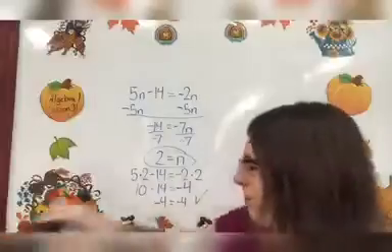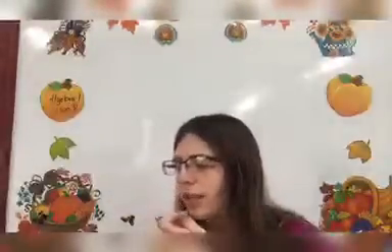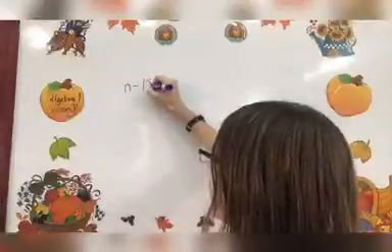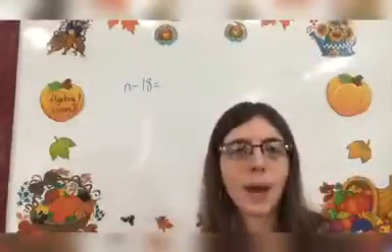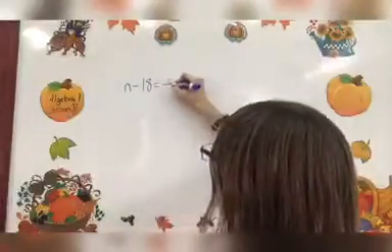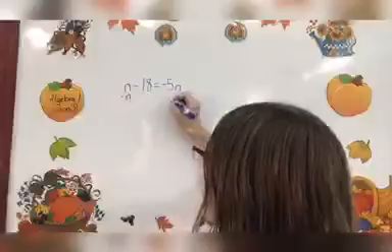All right. We've got 2 more problems before you do your practice. 31.4. Find a number which decreased by 18 equals 5 times its opposite. So I have here a number decreased by 18. So that would be n minus 18 equals, it says 5 times its opposite. Well, remember the opposite is negative n times 5. That's negative 5n. Okay, now I'm going to subtract n so I can have n on only one side.